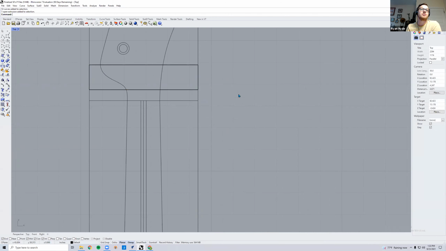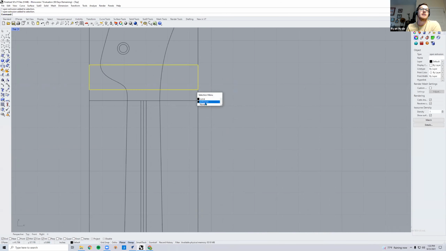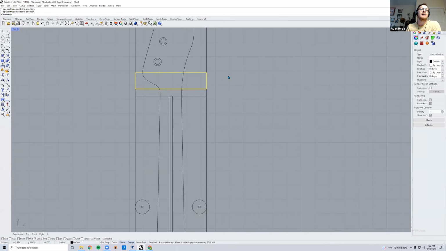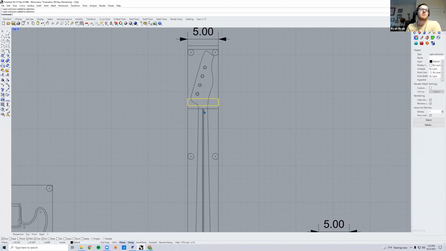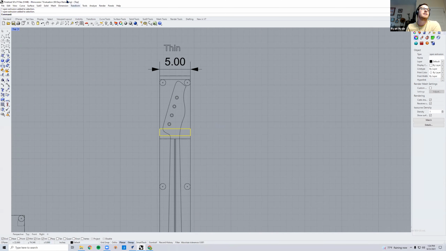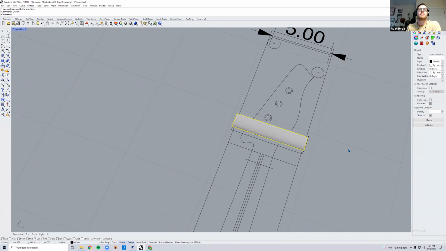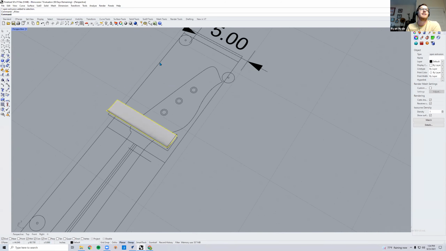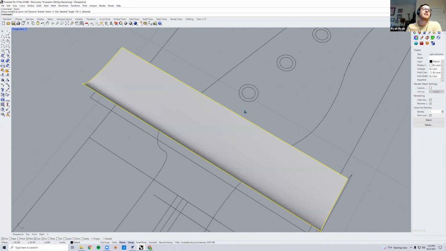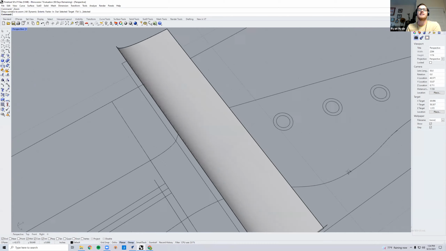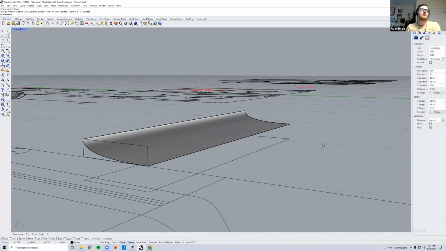There's my extrusion. So what this extrusion is, and you'll see this little box represented even in the other CAD file, is that if I go to my perspective view here, you're going to see that this is the curve in the headstock.